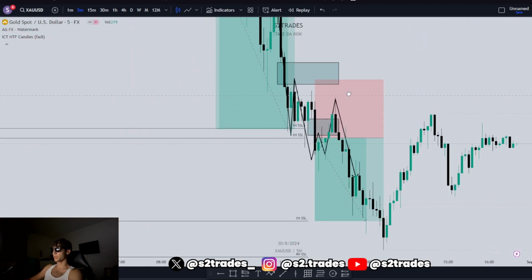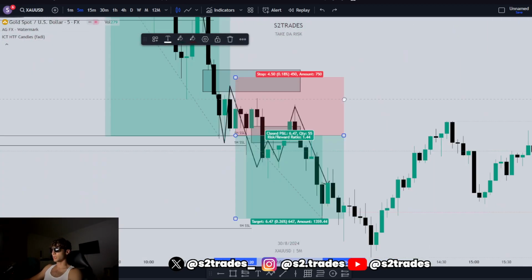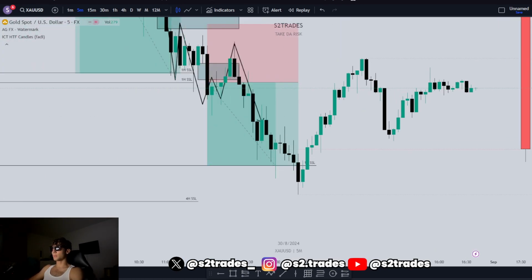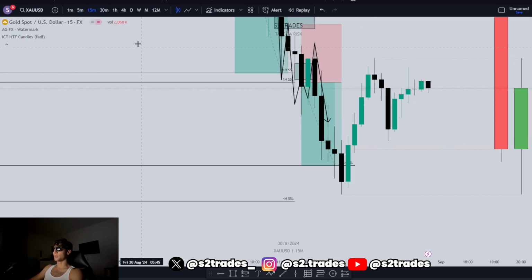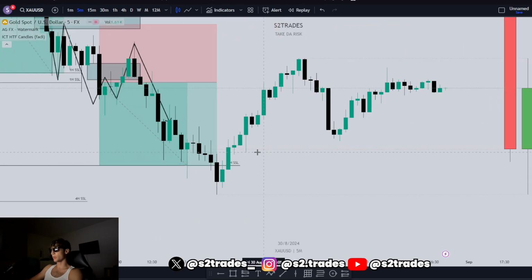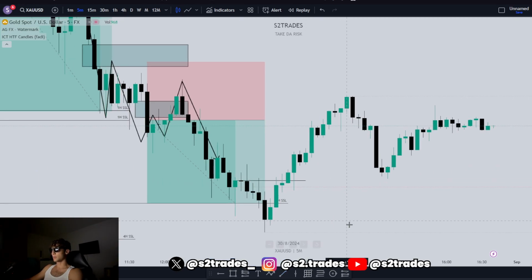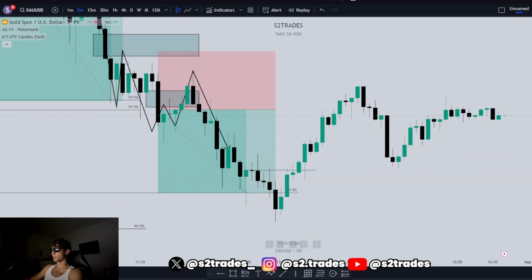Boom. So now this trade, I saw the liquidity sweep on the 1 hour. Okay, boom, 1 hour liquidity sweep. There's no fair value gaps for me to look at. So this was kind of a weaker confluence trade, so I would put in less money for it. I saw a change in state of delivery on the 5 minutes. As soon as this candle closed, I entered into a long position because I just know.